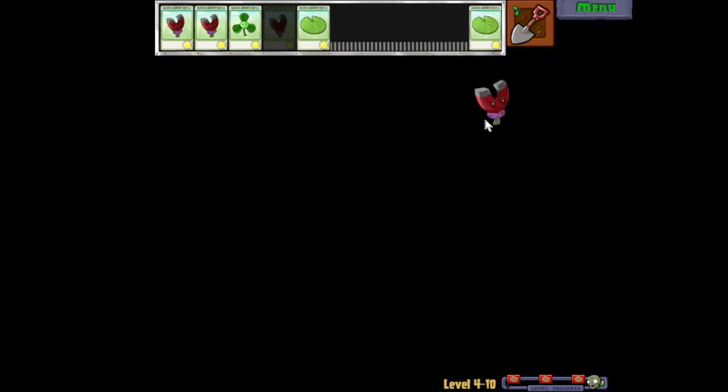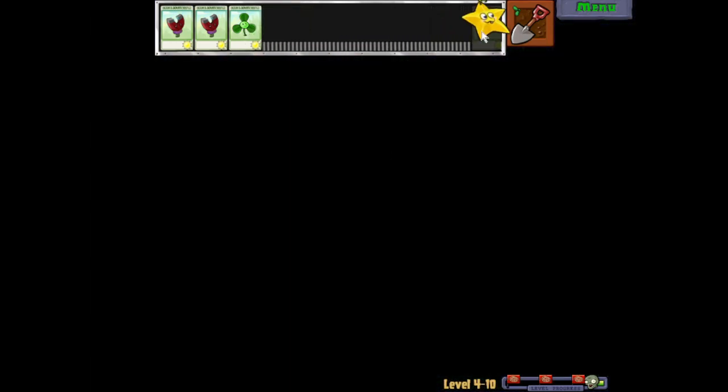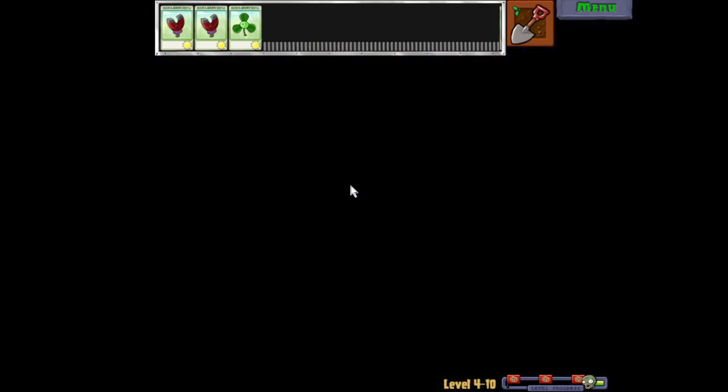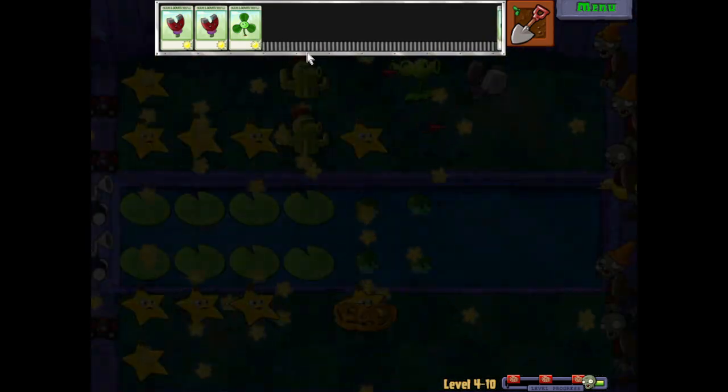Let me get rid of that from you. Thank you. Ah, there comes another one, but that might be okay. And I might also be able to put this in to take care of those balloon zombies that I can't take care of, unless I use the Blover.